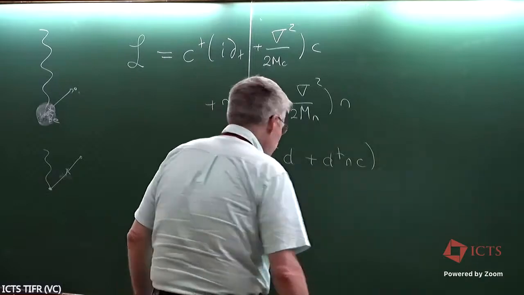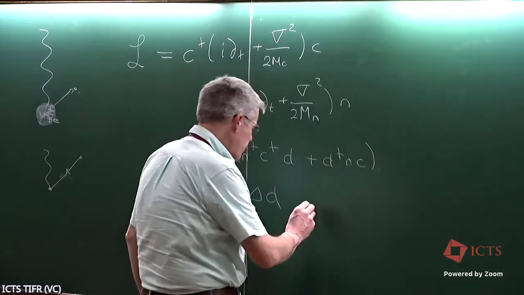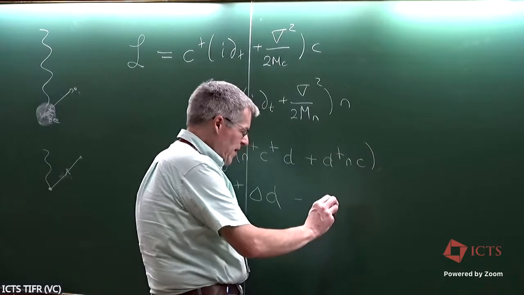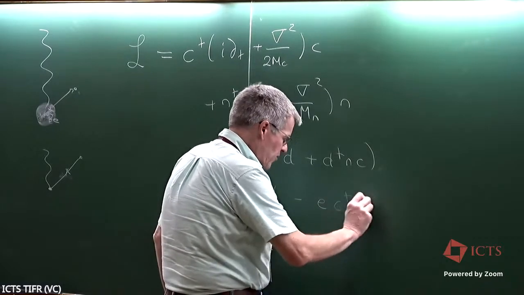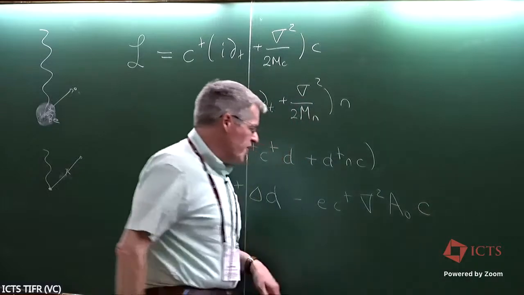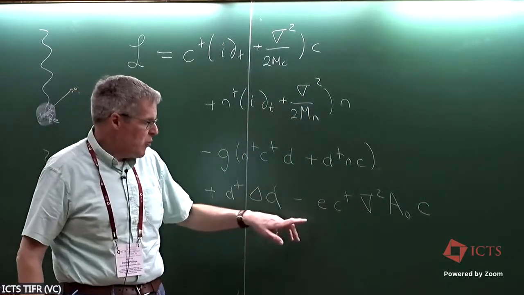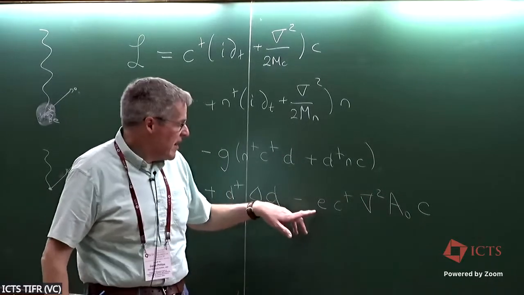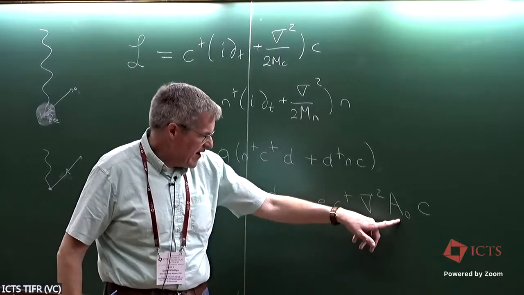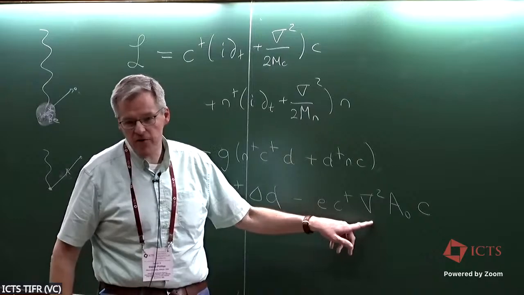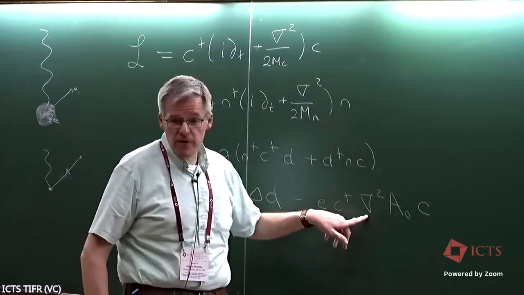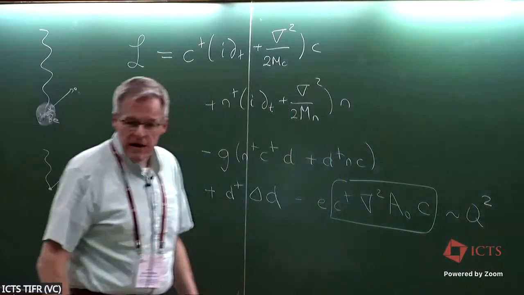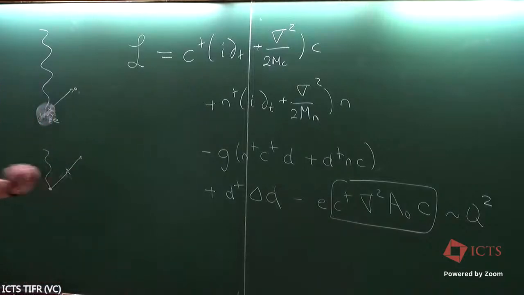So for instance, I'm going to try and do this on the fly. If you want to include the finite size of the core, I'm not sure I'm going to be able to write down a gauge invariant operator on the fly, but you're going to include some operator that looks like this, which is obviously not gauge invariant, but by being suitably careful, I can make it gauge invariant. And this operator is going to generate a coupling of the A0 photons to the core, which goes like Q squared. So this operator comes with 2 derivatives. The counting here is that this operator would be order Q squared, and leading order is 1 over Q. So this is an N3LO effect.